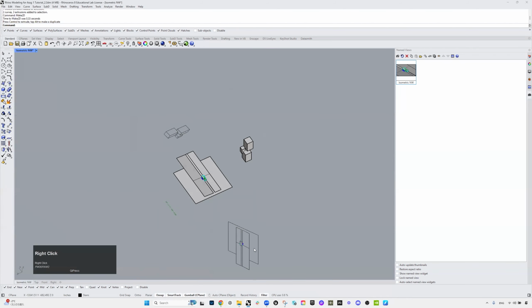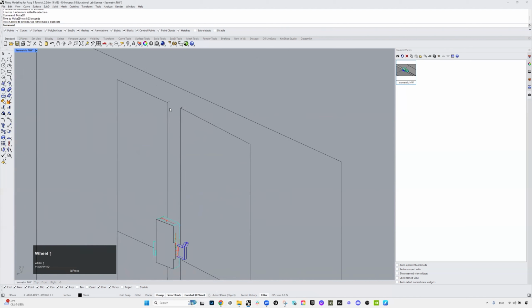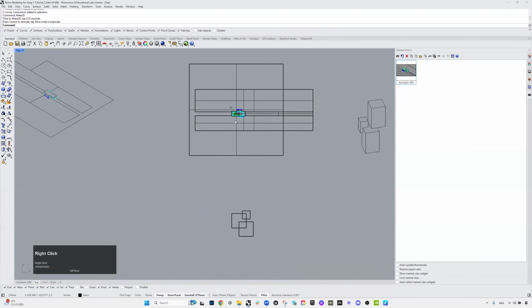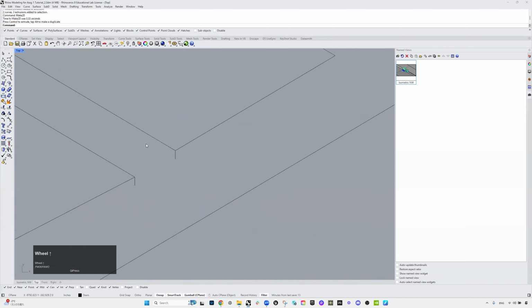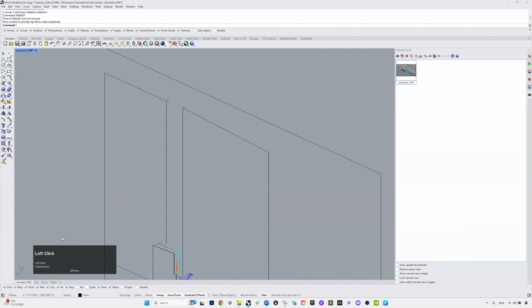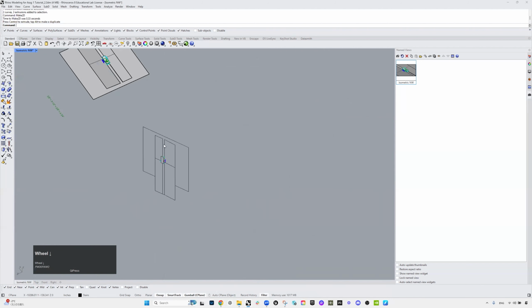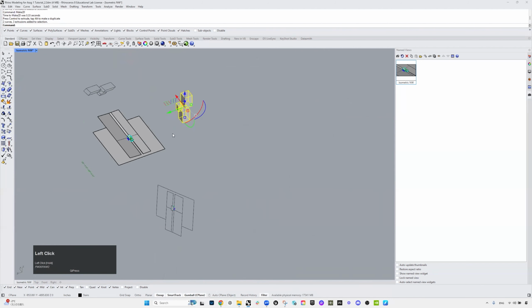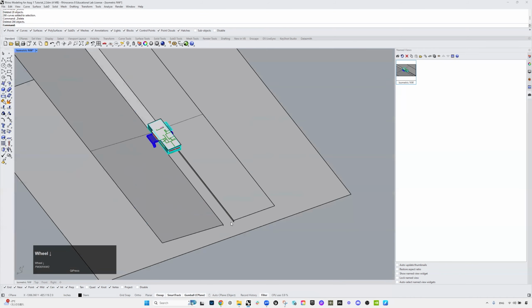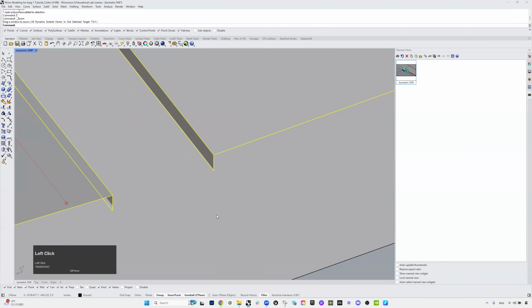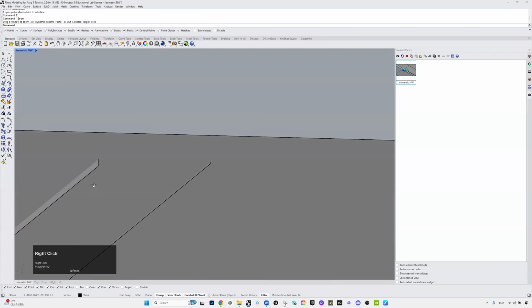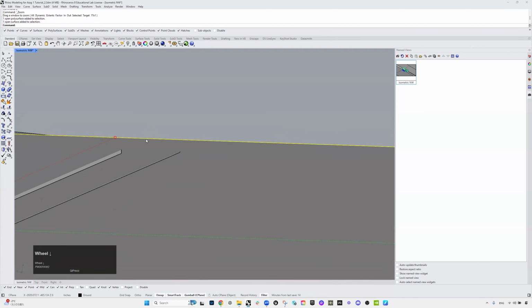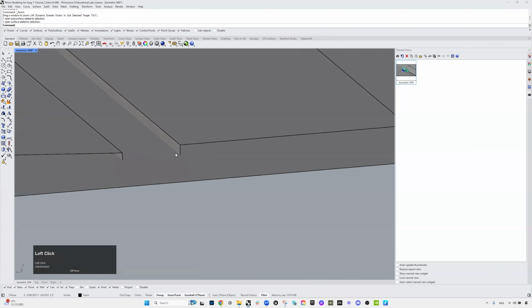Right now in this isometric drawing, this is missing because the objects intersect, so I'm going to delete this and that. These two surfaces are intersecting, but there are no lines between them.